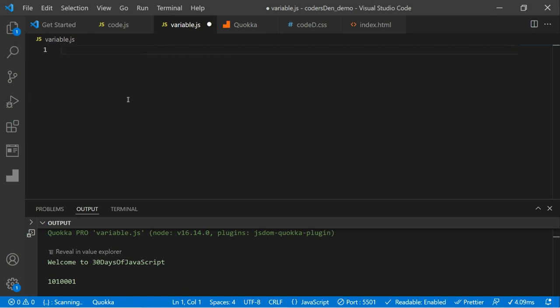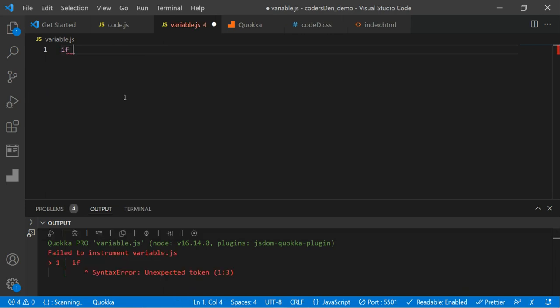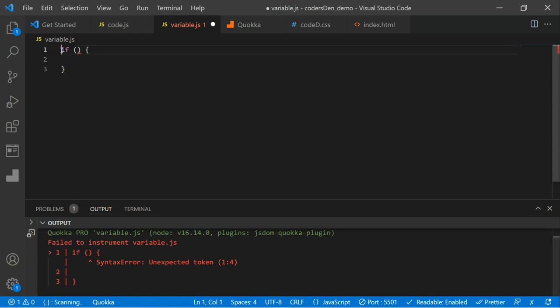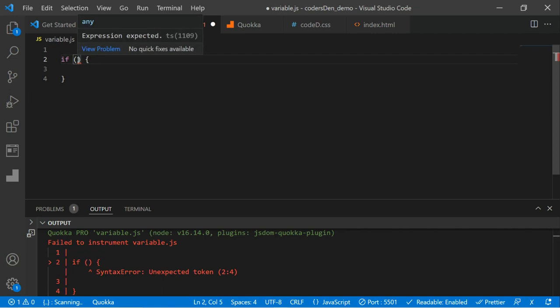So they said we should use the keyword if. Your condition should be in brackets, and then your block of code for this condition should be inside curly brackets. So yes, your condition is going to be here.